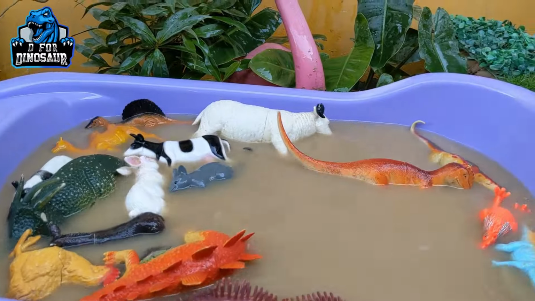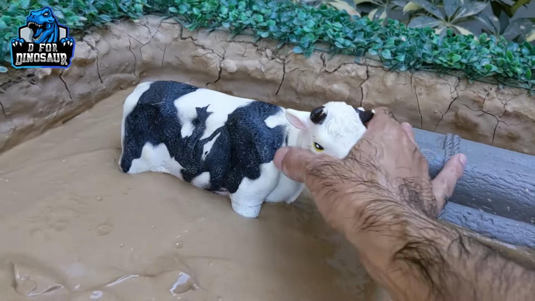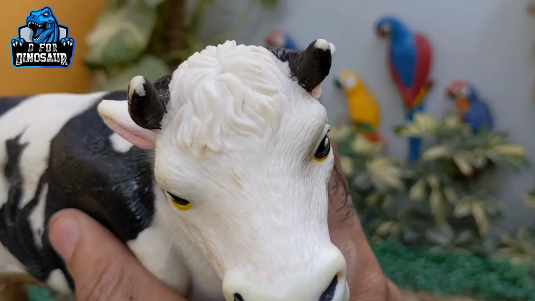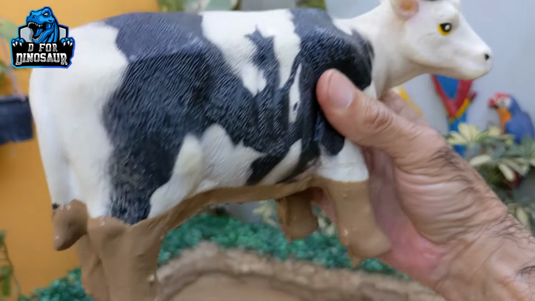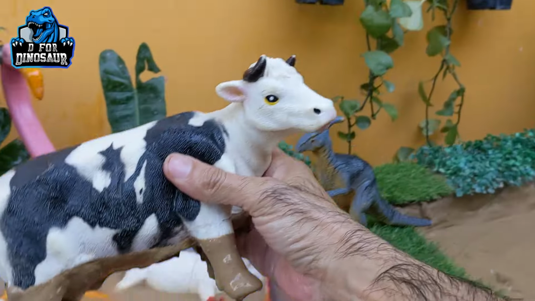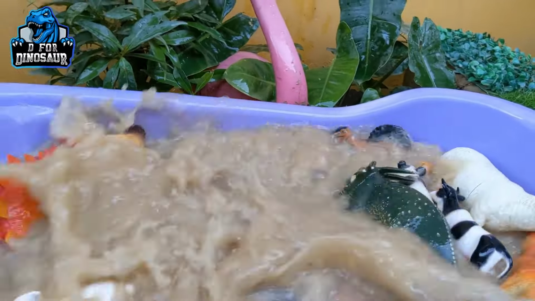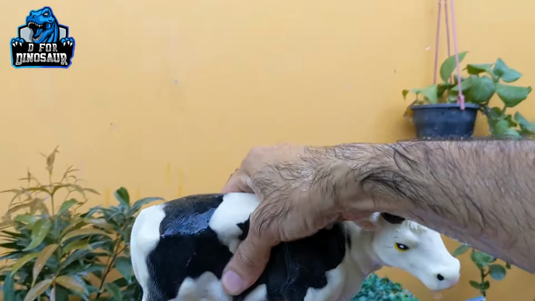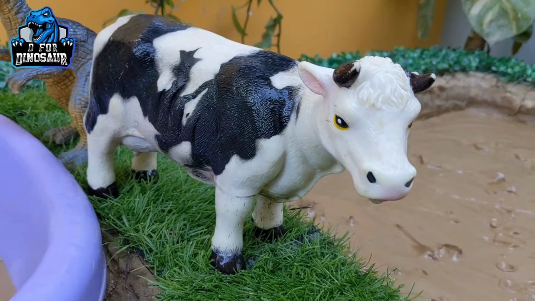Our wash tub is full with these big farm animals and the dinosaur. And the last animal we have in the mud ground, which is a cow. The beautiful and the lovely cow who has two small horns on his head. And this cow is so good, so beautiful. Let's make her clean. Here we go. The cow is clean and she looks so good.